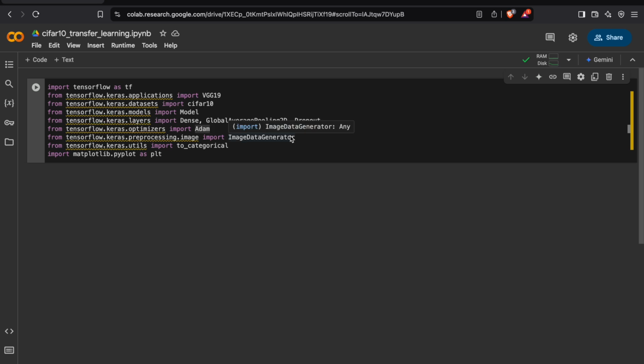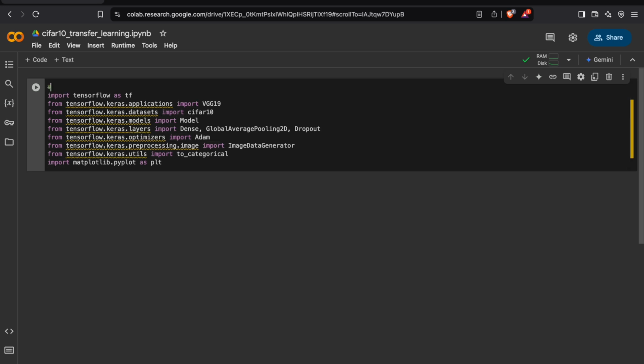And also, because we're working with images, to do some data augmentation, I included ImageDataGenerator. And also, because we want to use one-hot encoding for our softmax activation at the output layer, which I will explain later, I included to_categorical from the utilities. And lastly, to plot and to see how well our model is performing against the validation set or the test images, I needed to plot it on a graph. That is why I imported matplotlib.pyplot as plt to do that. So I'll just give a comment here and say general imports.